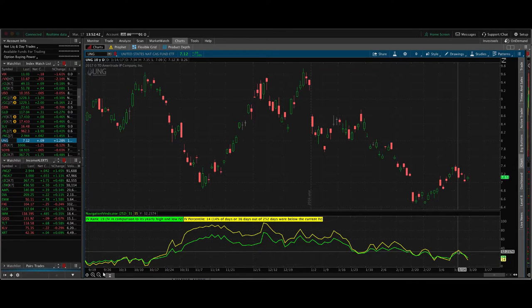One question I got from a member was, do we really want to reestablish a new strangle in the next month with implied volatility under 50? And what I would tell you is this, if you have a lot of trading opportunities available, a lot of high IV opportunities and other things, then I would say no. We could have just closed that out and moved on and redeployed that capital into other trades.